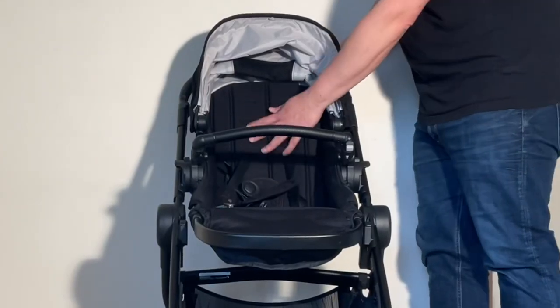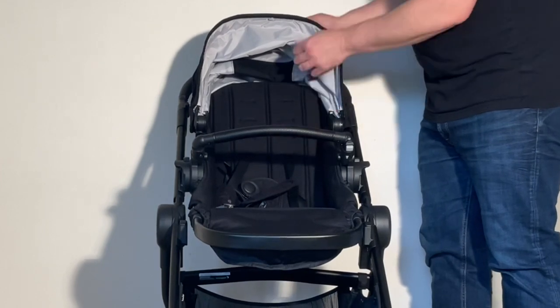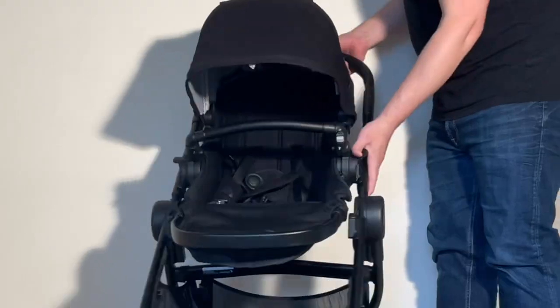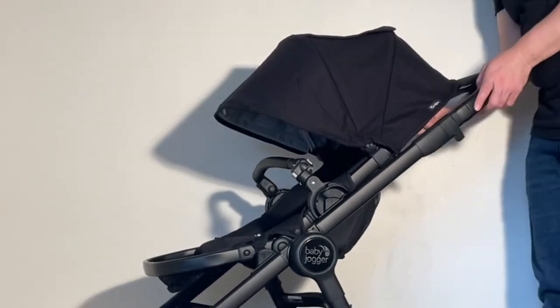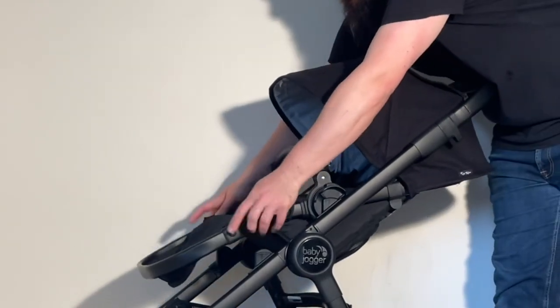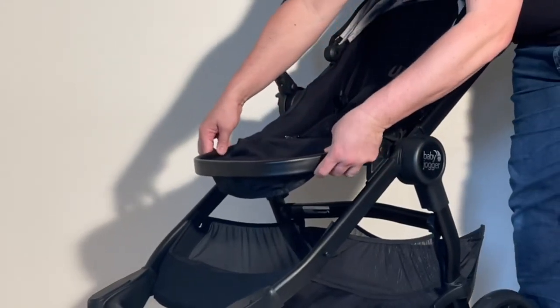The textile quality on the model's seats is decent for the price, with nice padding feeling soft to the touch, and including a multi-layered canopy that provides good sun coverage, though I would nitpick the fact that the canopy hinges don't lock open as tightly as I'd have liked. Mechanically, the positional adjustment mechanisms for both the recline and leg rest are quite sturdy, and there's also the option of shortening the leg rest, which can be useful for fine-tuning two-child configurations.